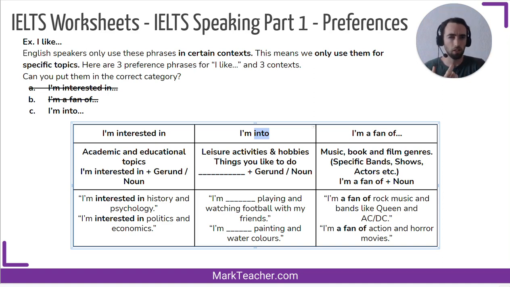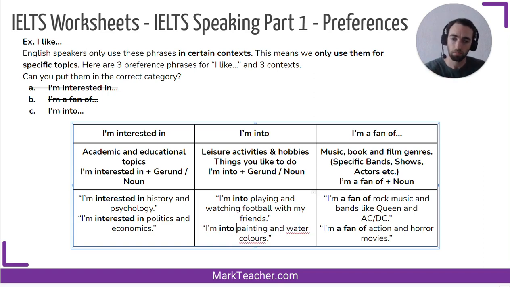It's not watching it on TV. It's not reading the news. It's you doing it. You going outside, you buying equipment or finding like-minded people and doing this activity. It's followed by a gerund or a noun. For example, I'm into playing and watching football with my friends. I'm into painting and watercolours. Again, these are hobbies that you do.